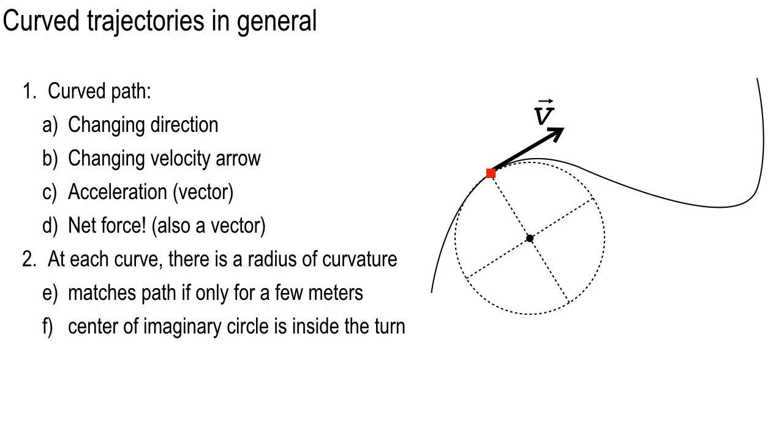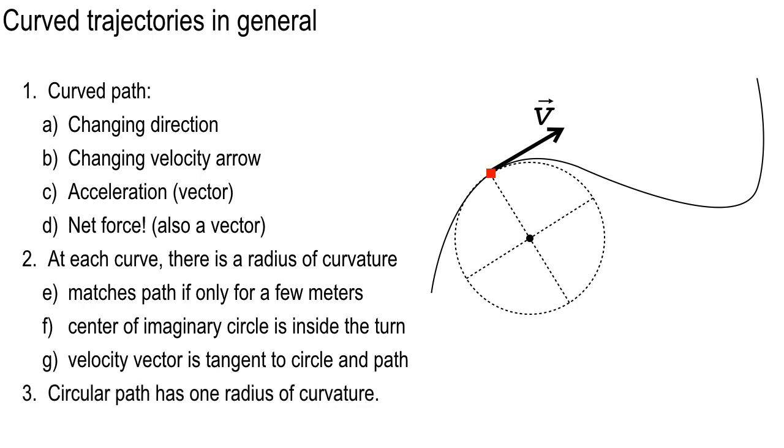So there's my radius. And actually, that's my circle of curvature. So it matches the path, if only for a few meters. And the center of the circle is inside the turn, what we would call inside. All right. In fact, that defines the idea of inside the turn, right? The center of curvature, right? Now, the velocity vector, as before, is tangent to the path. It's also tangent to this circle at this red dot. Now, it won't be tangent any other place on the circle, but at this point, yes. That is how you draw in the circle for the radius of curvature. All right. So that's a general path. Now, a circular path has exactly one radius of curvature. And that's the radius of the circle. But for a path like this, it's going to vary a little bit. And that's all right. You can, you instinctively handle it as you drive.